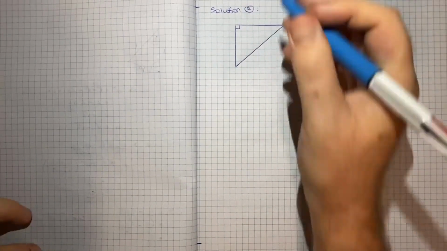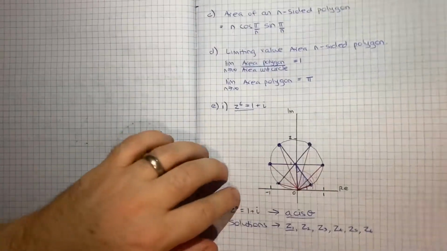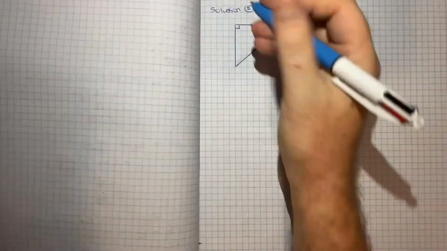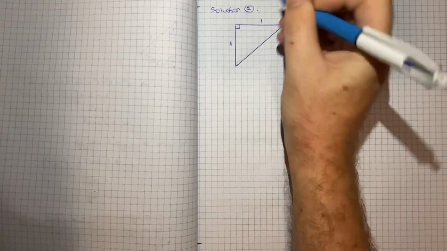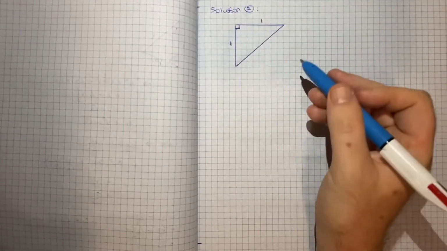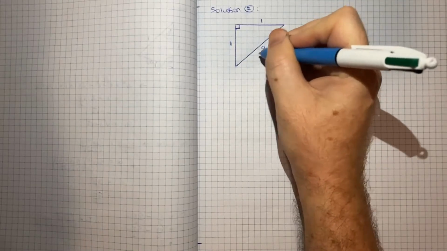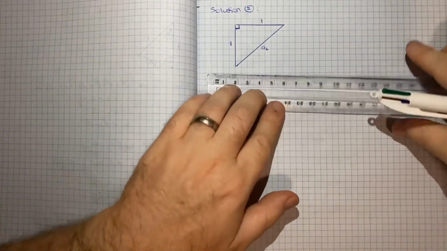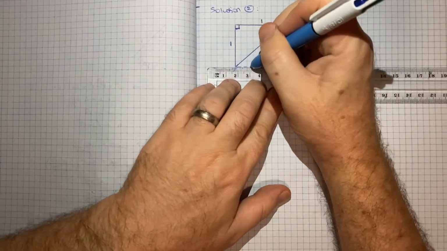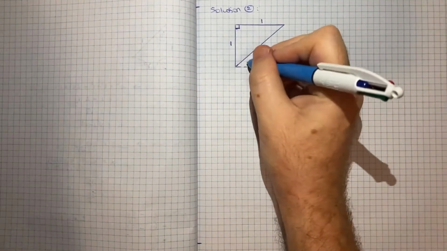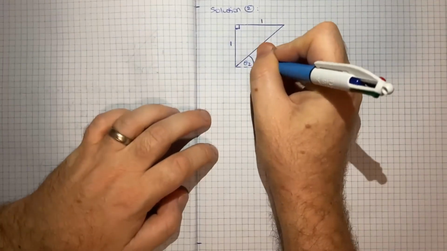So that's 90 degrees. And it's a unit circle, so this is of length 1, this is of length 1, that's 90 degrees, happily. I'll call this A2. That's the length that we're concerned with. I'll draw a horizontal here. And this is theta 2. That's the argument we're concerned with.